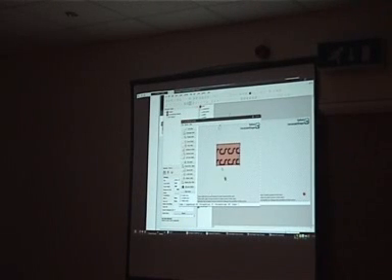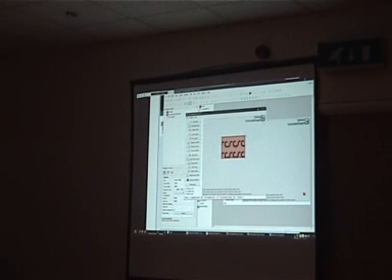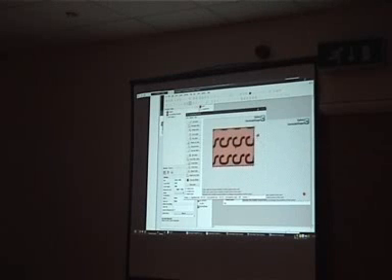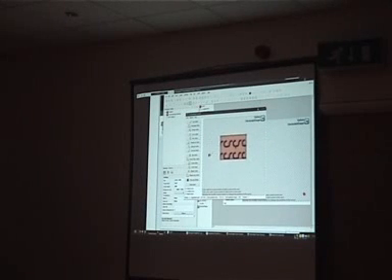It's a beta version, so some bugs are here. You can rotate it like that, and you can scale it, and you can add points like before, of course.